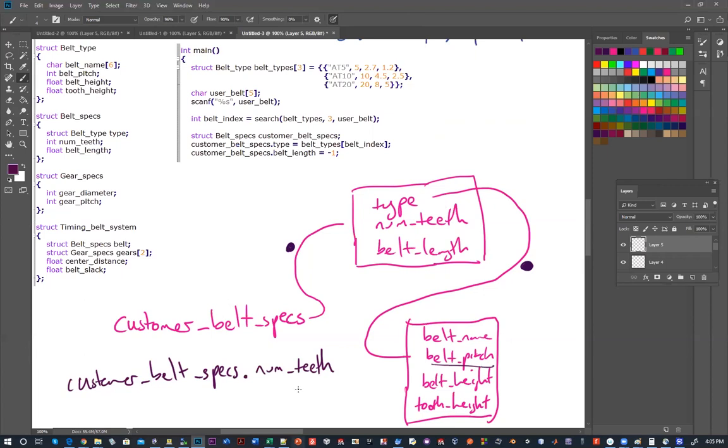Excellent. Okay, so we've got customer belt specs dot type dot belt pitch. So this is how you use this diagram.